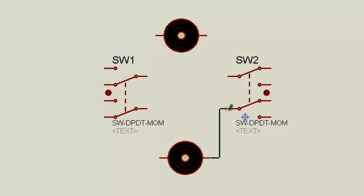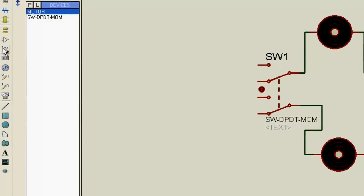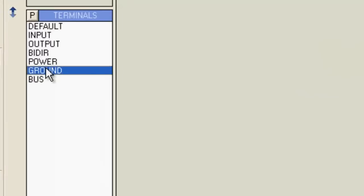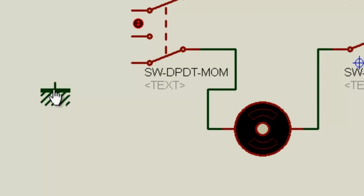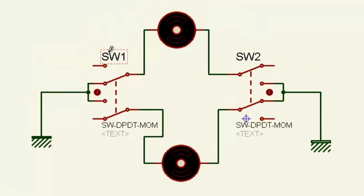Now I connect the terminals. This one is a common terminal of the switch. Okay, now I'll go with the ground, and you can take two grounds, no problem. Connect this one to this point, and this point is grounded. And connect this one to this point, and this point will be grounded.